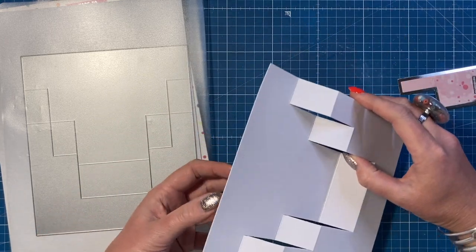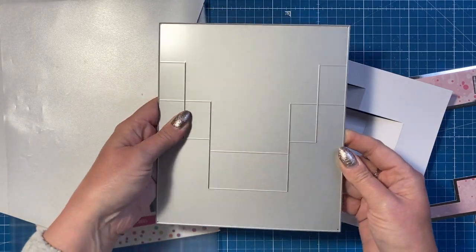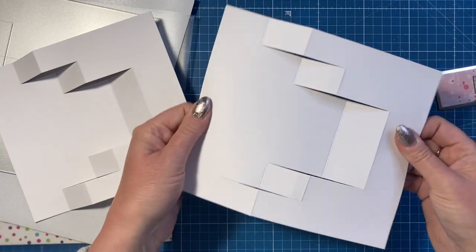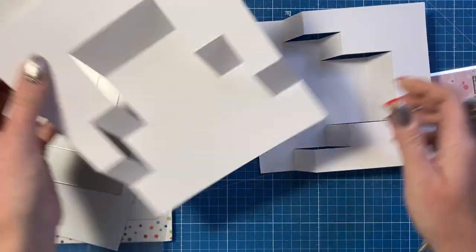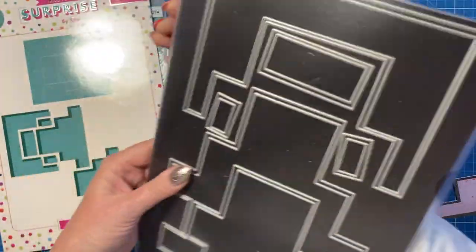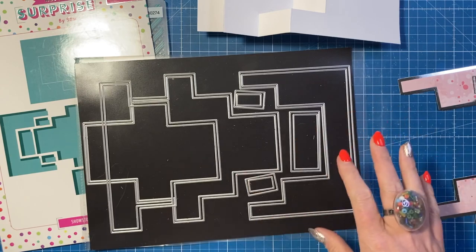To make a double, you want to cut two of the main plate. This one here on the back has all of your score and cut lines that you need. So I've run that through twice. This is about a 220 GSM cardstock, and I'll go through the folds in a moment. Also in the set, you get all of your mats and layers here. You've got them for a couple of different configurations.